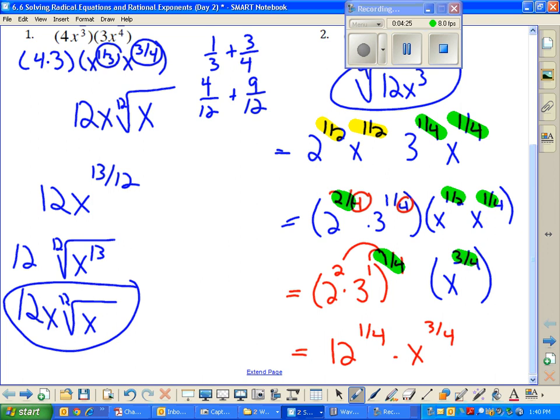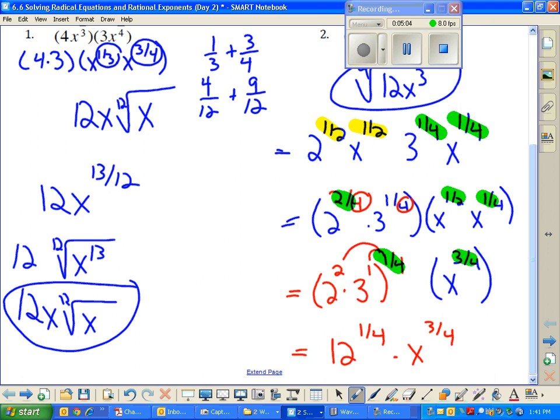But then Ms. Goldstein saw it another way. I immediately saw during this step that if I changed it to radical form right there, that I could have the 4th root of 2 squared, times the 4th root of 3. Now, if you have the same indices, you can multiply with them and not in the radicand. So that's where it kind of matches up right here, but in different form. So I also had the 4th root of 2 squared times 3. So it matches up. We both just wrote it differently.